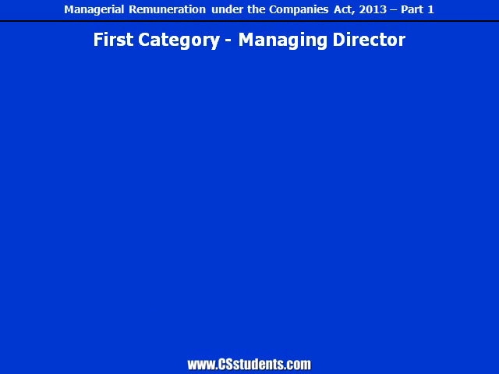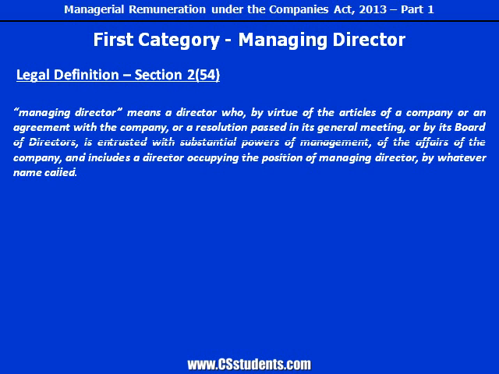Now, we see the legal definition of managing director. Section 2 subsection 54 says, managing director means a director who, by virtue of the articles of a company, or an agreement with the company, or a resolution passed in its general meeting, or by its board of directors, is entrusted with substantial powers of management of the affairs of the company, and includes a director occupying the position of managing director, by whatever name called.